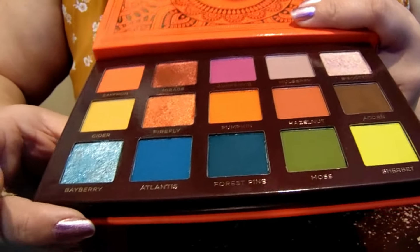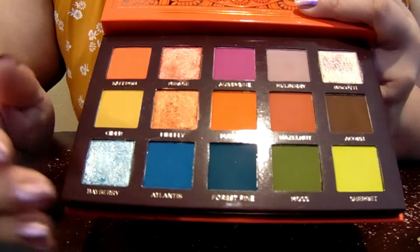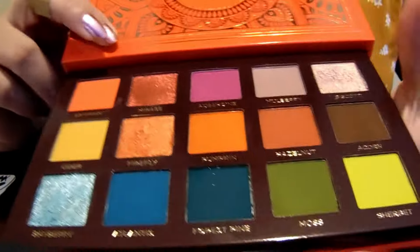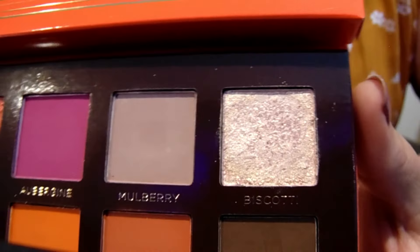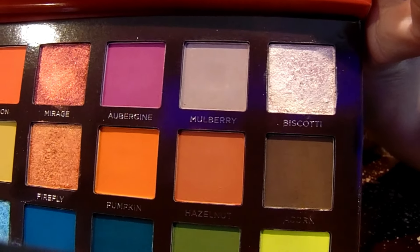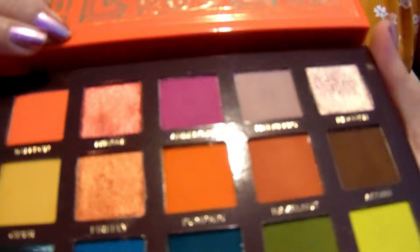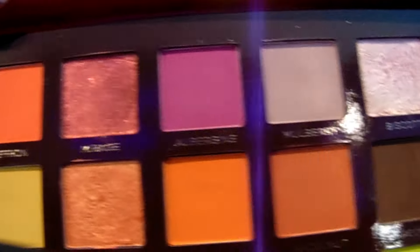The mattes worked quite well — they're very pigmented. This makes me feel like I just had an issue trying to figure out looks for myself with this palette. I like to judge palettes by how I can use just that one palette. Maybe this is more of a complementary palette — one you pull out alongside a palette that has very light colors. I'm also glad I didn't take this palette on vacation. Looking more closely, we have a shimmery one here — that's Biscotti — and according to the website it's a metallic duochrome that goes from mauve to light gold.